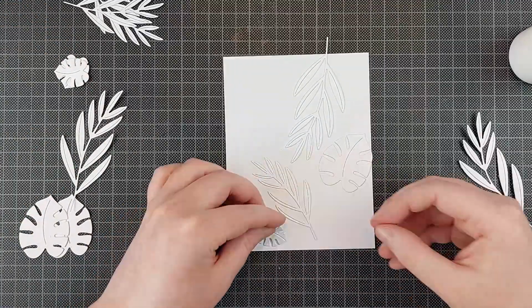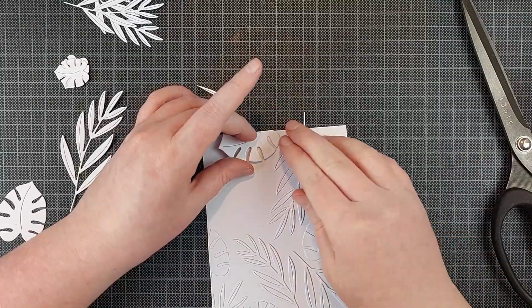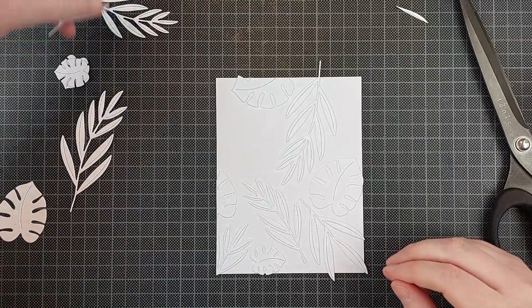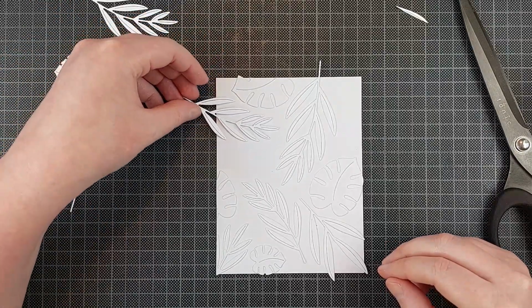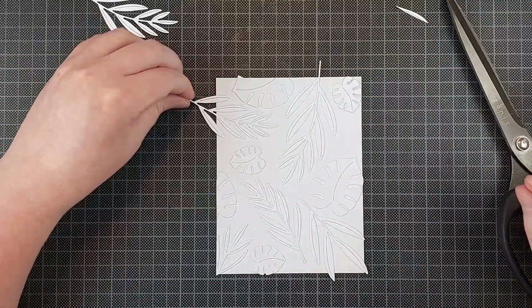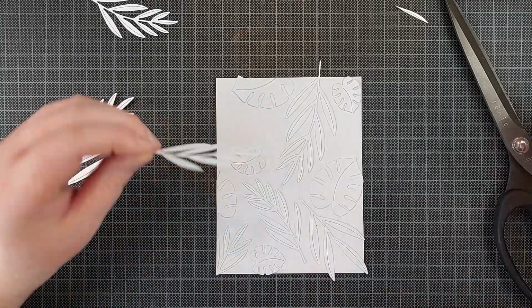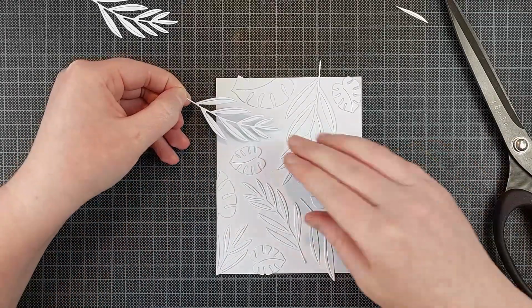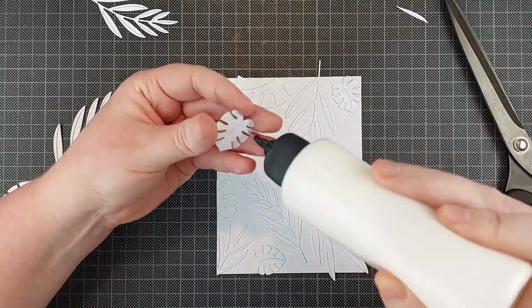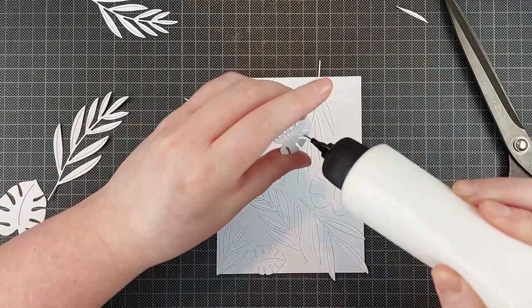Now, when you're building a pattern, it's easiest to start somewhat from the center because it's easier to build up around the center than to try to fill the center in at the last second. That never works out. So I just try to start from the center. When you're working with these bigger leaves, just try to find a way to make one of the leaves start in the center and go out and then build from there. That works as well. Just don't start from the edges. You're gonna have a hard time filling in the center later.